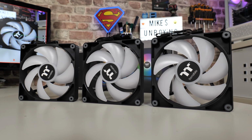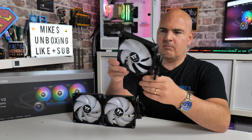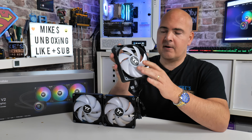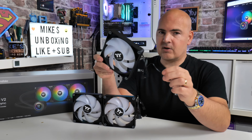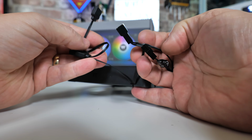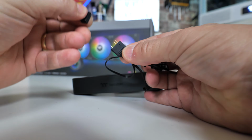But these fans are excellent, like I said, between 500 and 1800 RPMs, really nice construction, very strong. Basically they're tough fans but cheaper, and you've got 9 RGB elements in here, so you can do lighting styles to suit whatever. Rubber grommets both sides, and also a really cool feature, especially for radiators, is the pass-through technology. So you've got a 4-pin PWM connector, and also you have a piggyback as well, so you can daisy chain them, and the same for the addressable RGB.